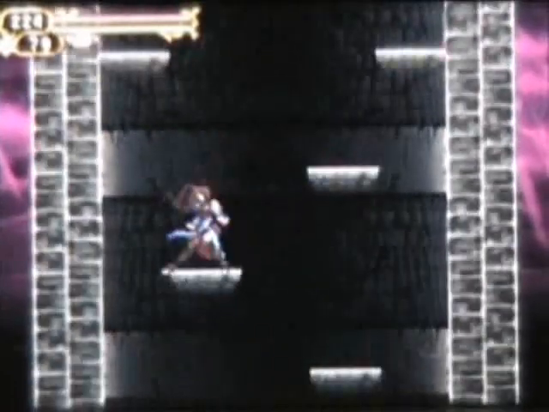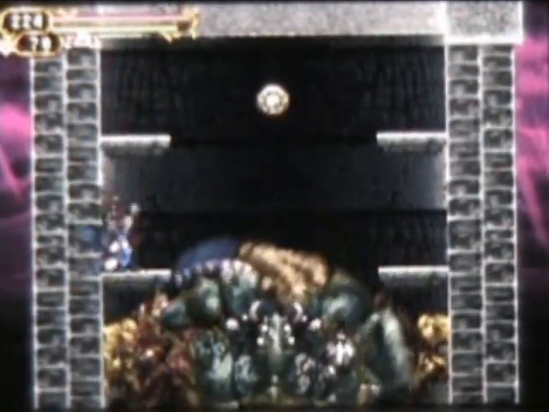So now you can climb up, and be quick about it, because the crab is climbing the wall, and you don't really want to get hit. Use Magnus and fling over here. And once again, use the same strategy. He's no different than he was one level lower.